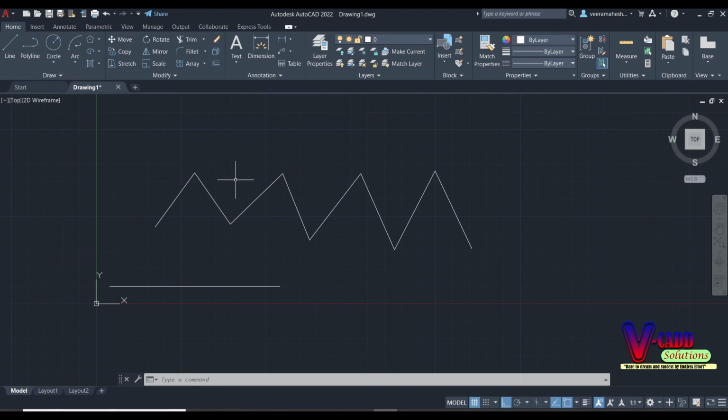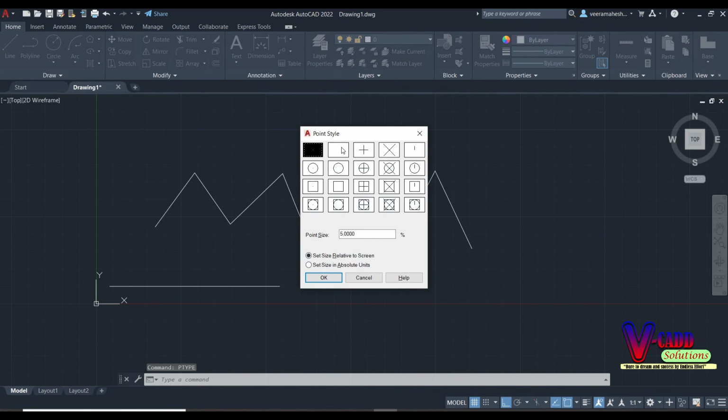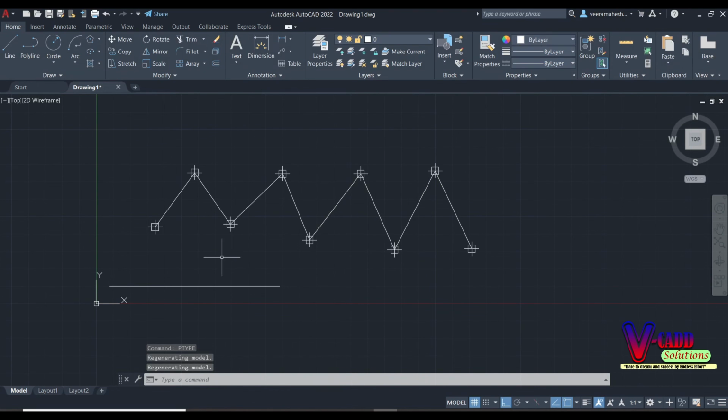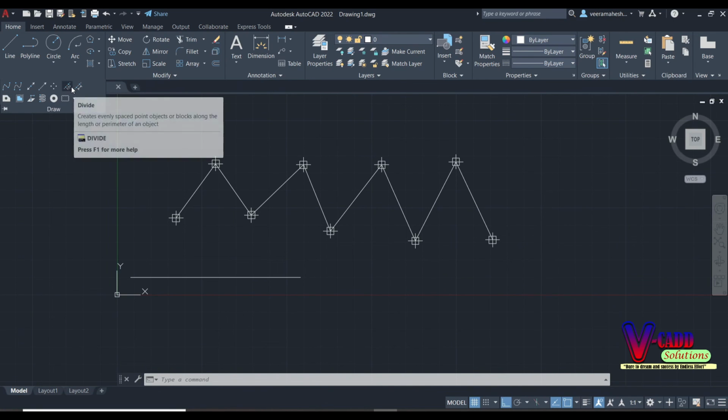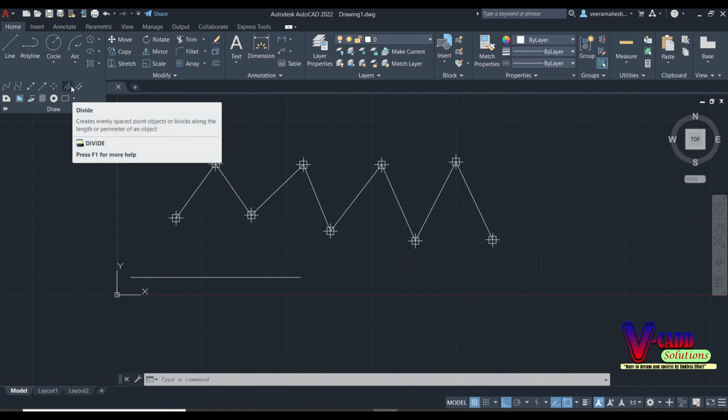For that we have the command ptype. This is the command, press the enter button. Here we have the point style, on which symbol the point should be represented. Let me select this. Here it is, the point will be represented like this. And here we have two methods to place the points over the line: one is divide, one is measure.